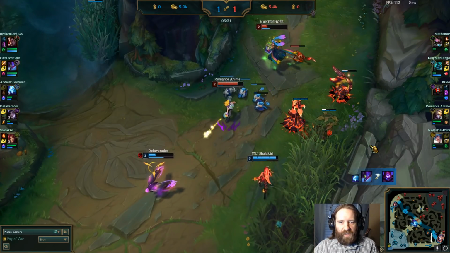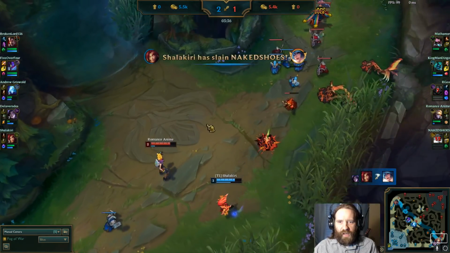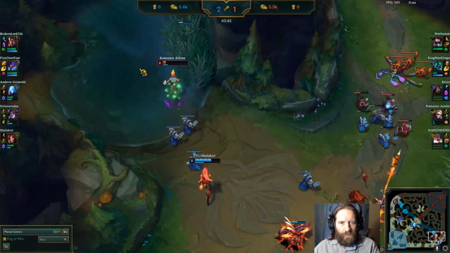Yeah, go in there. You got full health. Get in there. Attack him. Okay, good. Yeah, turn on this guy. He's in your minions. He can't fight you right now. Just start attacking him. See how much damage those minions are doing to him?